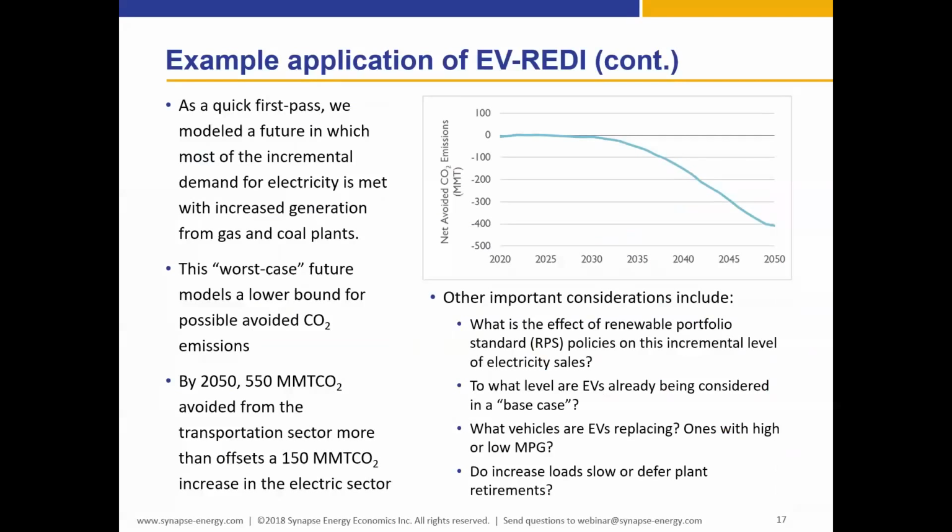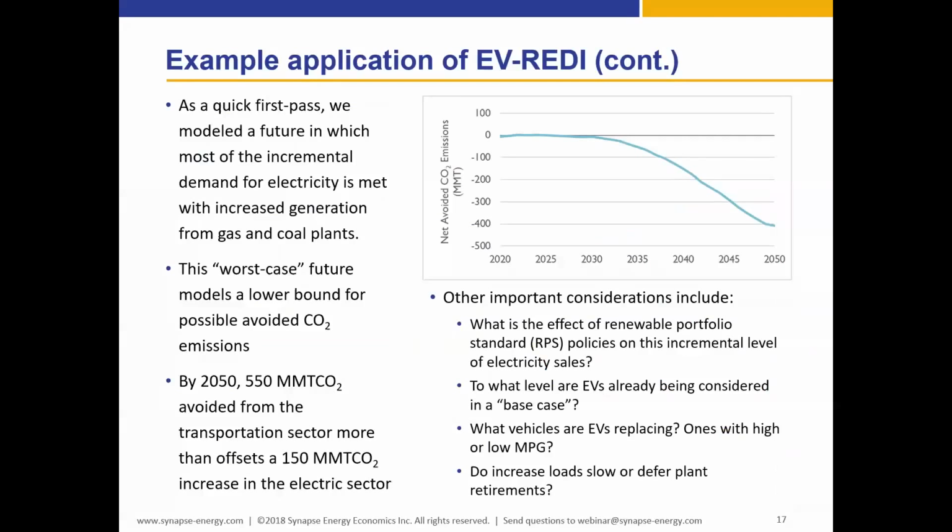There's a couple of other questions that I want to flag here just to sort of get the juices flowing in people's brains. Things like what sort of electric vehicles are being considered in a base case. Sometimes sales forecasts from utilities or system operators or even the federal government might include some amount of electric vehicles in there already, and it's important to think about whether the projection that EV-REDI is developing is totally incremental to that.